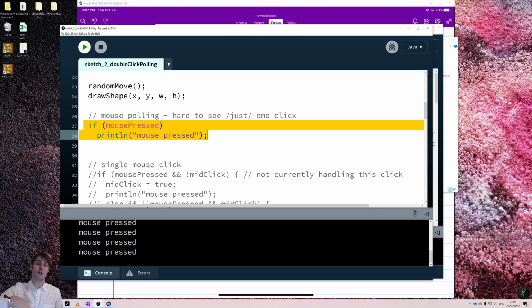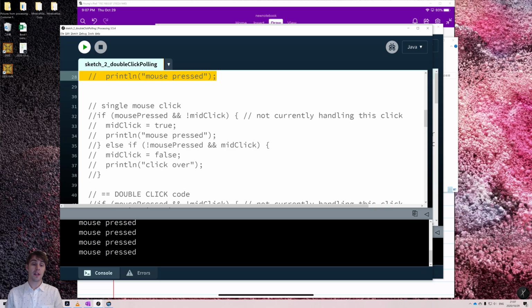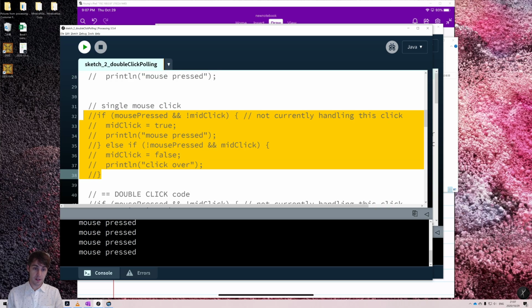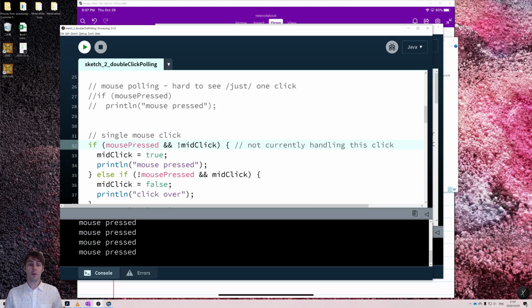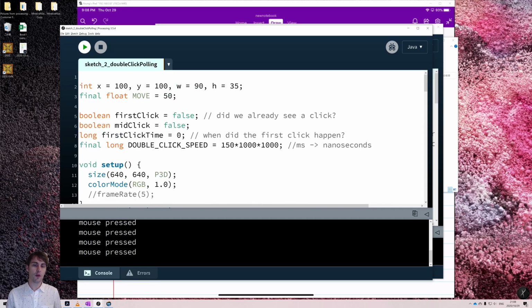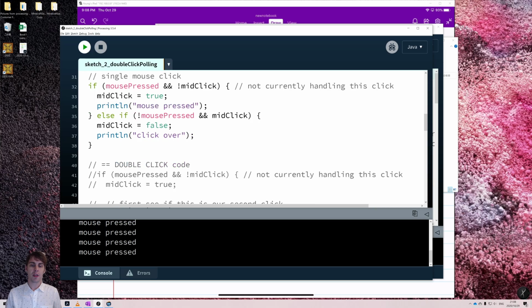The other problem that we saw is, because I'm polling so quickly, 1 click will register multiple mouse presses. Of course, I shouldn't register those each as a mouse click because it's just a press. So you start thinking up some logic, and this is the logic I came up with. Every time we draw, we check, is the mouse pressed right now? If it is, let's also check whether we're in the middle of an existing click or not. I made this global variable called mid-click, and it's false.